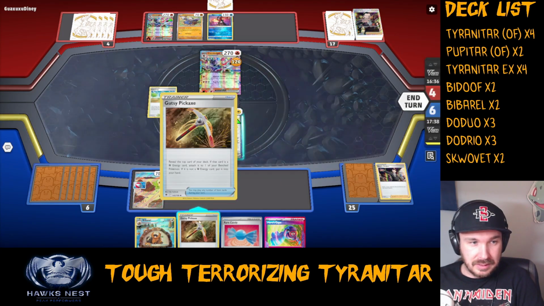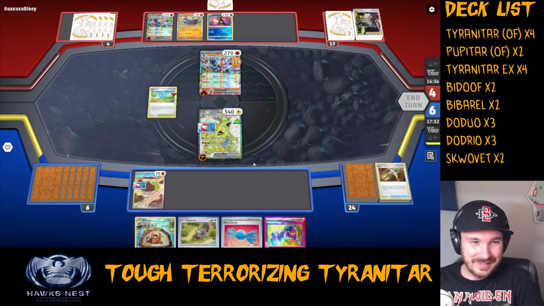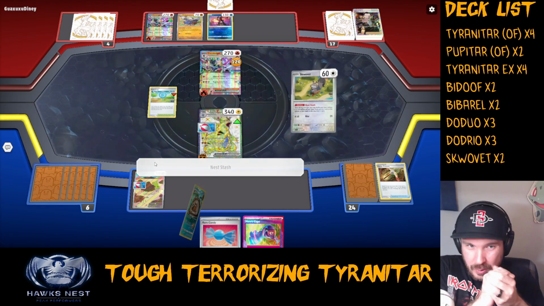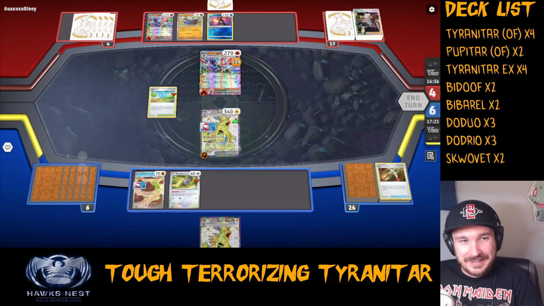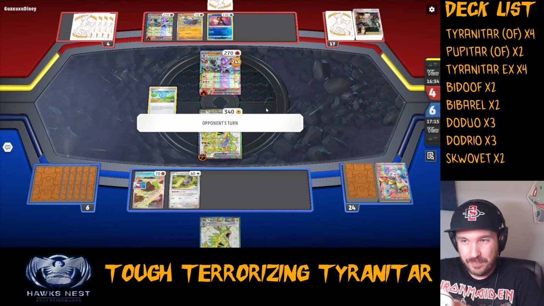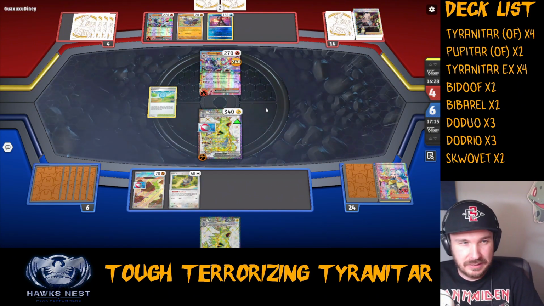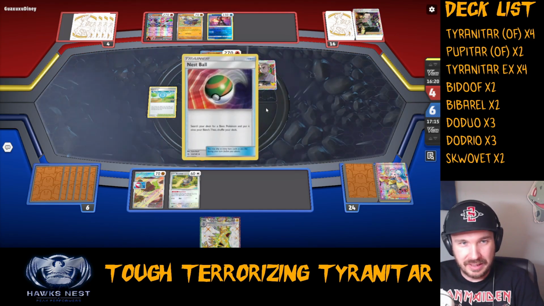Okay. This sucks because if I do get an energy, it's going on him. Oh man. Guess what? Come on. Can we top deck one? Oh man. Oh, this is very unfortunate. Well, you win some, you lose some when you gamble like that. Oh man. Yeah, we're in a tough spot. It sucks because I had a Bibarel in hand.